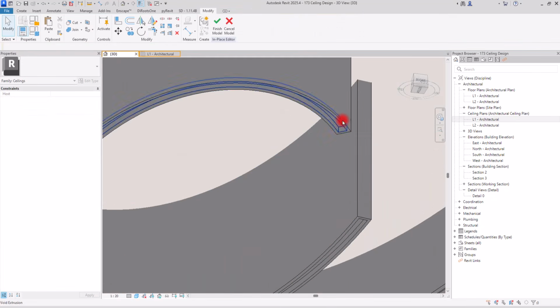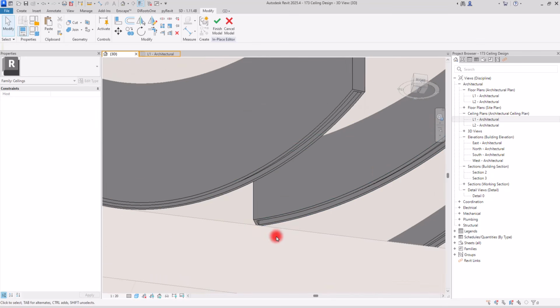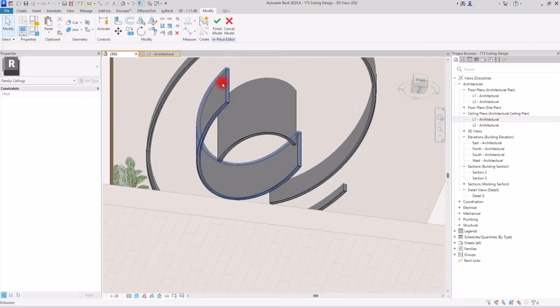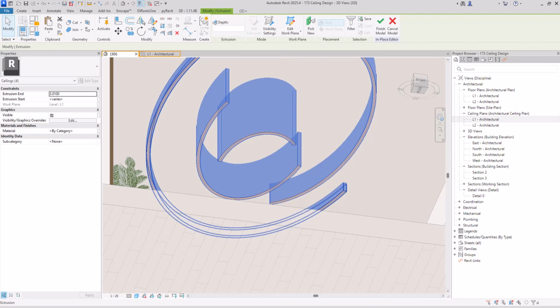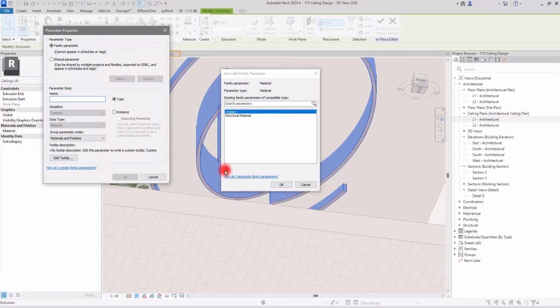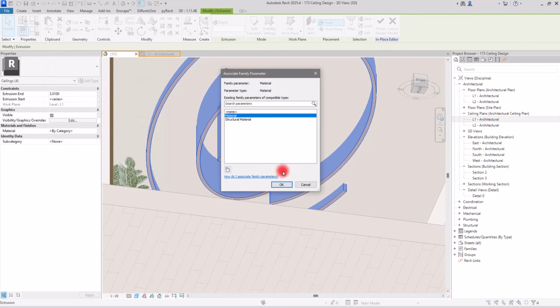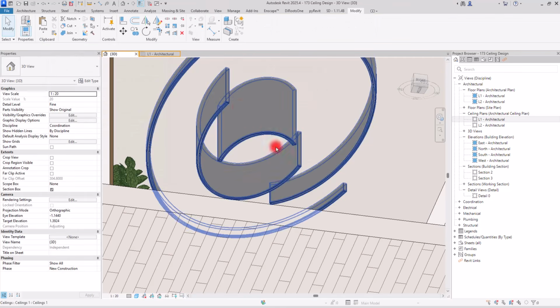Okay, now that all of these sections are empty, as you can see in all of these parts, I'm going to select them, just the forms, just the models like these, 4 of them, and I will assign a material for these sections. Let's go with just simply material and click on OK and OK. Then I will hit finish.